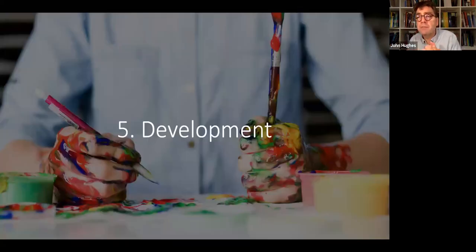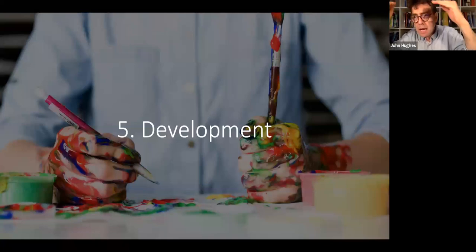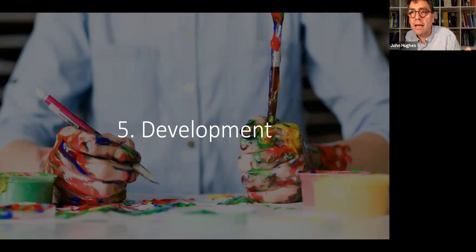Okay, which brings me to level 5, development. We're nearly there, we're nearly finished. We got to the top of the Gilly Salmon ladder. We've got development. Development is all about creativity, it's about personalization, and it's about reflection. And it's that moment in which the student demonstrates they've learned some language, they've practiced it, now they really want to show how good they are with the language.